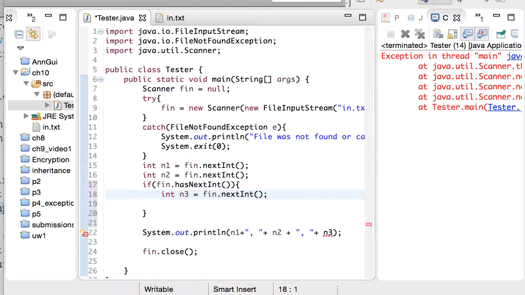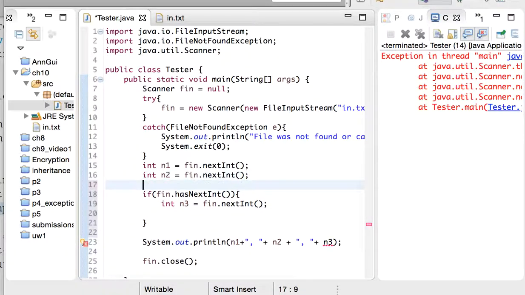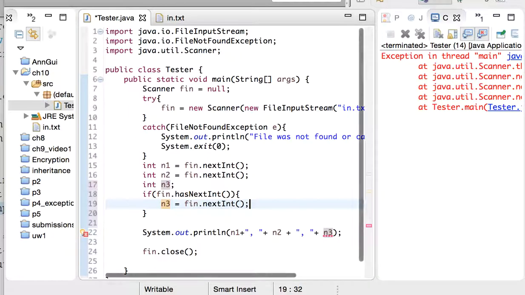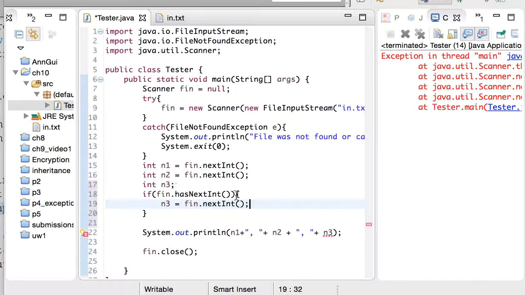Actually, let me just declare it outside. Otherwise, this will not be recognized. Int n3 and just do this. If there is another integer, so this returns a boolean, true or false, and then it says it may not have been initialized.